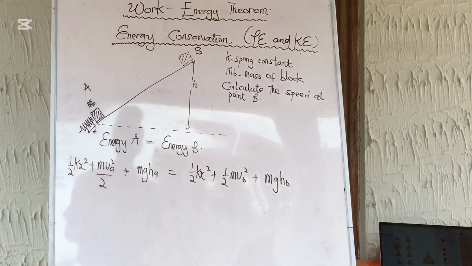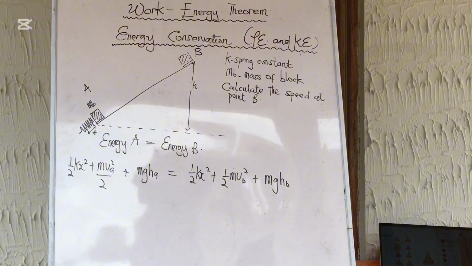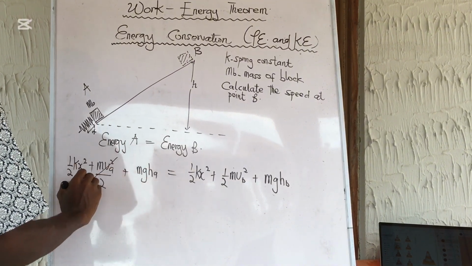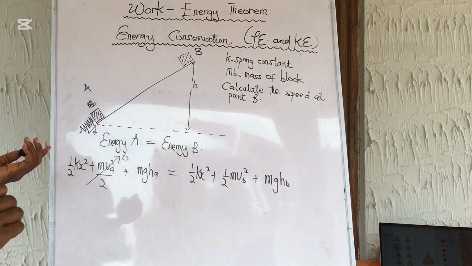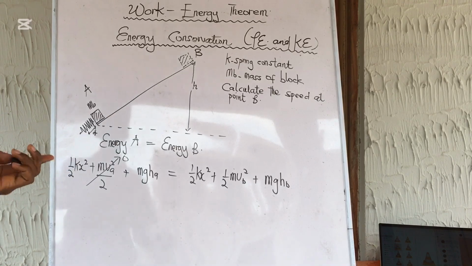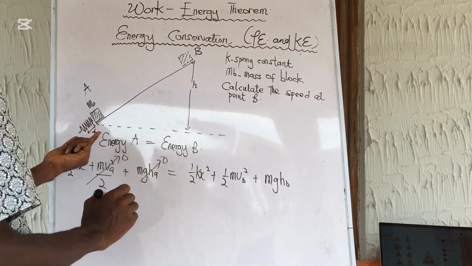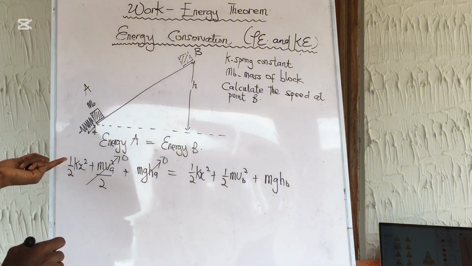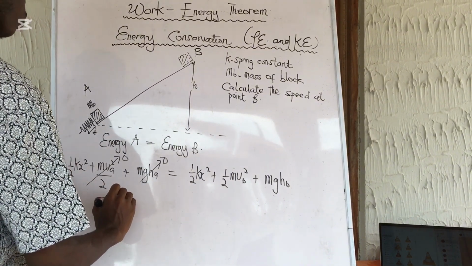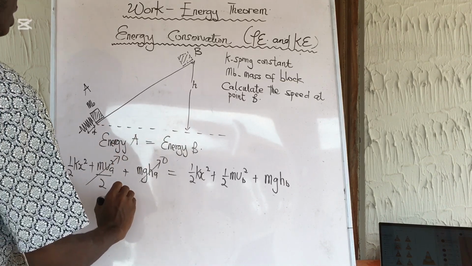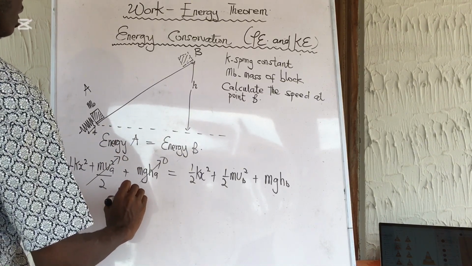So this is it. Now, these are the total energies that are actually involved. With this, you can cancel out your kinetic energy because there is no velocity here. The same way, you can also cancel your potential energy because there is no height at point A. So the only thing that you have here is your spring energy. So your total mechanical energy, or your total energy at point A, is the same thing as your spring energy.